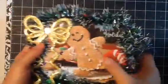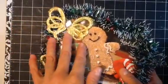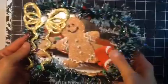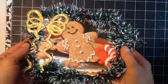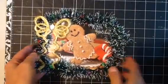Bye for now. So everything has dried on the gingerbread man here, and all I did was attach the bow that I showed earlier with some hot glue, and I put a bling there. And I think he turned out really cute. You can use any type of card and decorate any way you want, and I just love it.